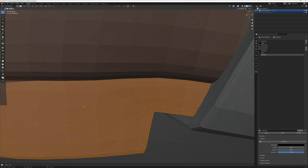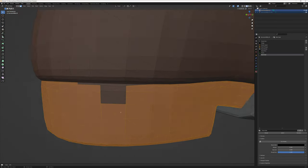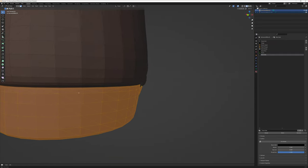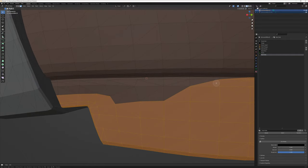Again, out of select mode, I'm holding down shift and the center button to pan over, or just the center mouse button to rotate, or the mouse wheel to zoom in and out. Those are the three really important movements that you're going to be doing. Zoom out a little, roll around, pan over it, rotate a little bit more, zoom in a little bit.